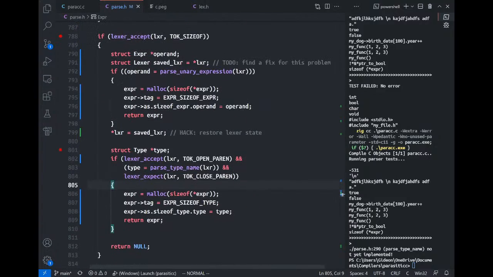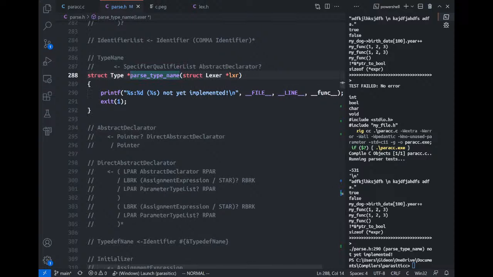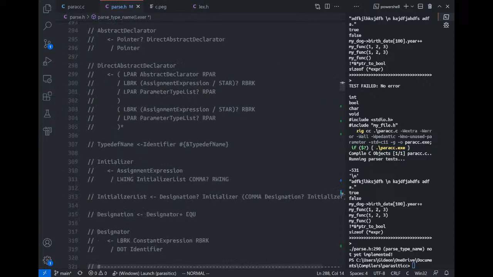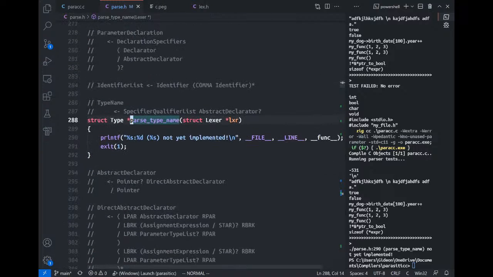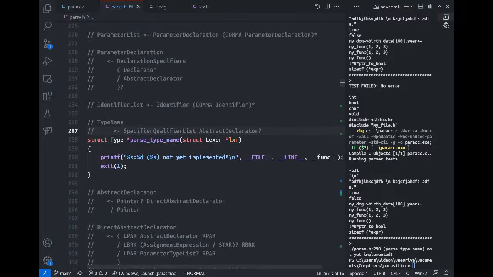So we're calling parse type name, which is not implemented. What types do we have? Specifier qualifier list, an optional abstract declarator.